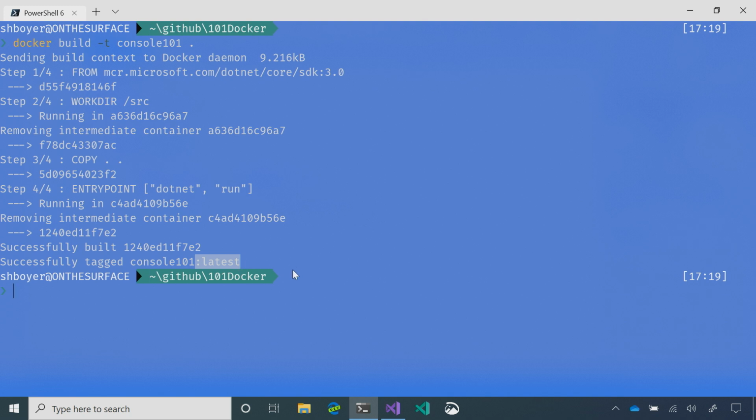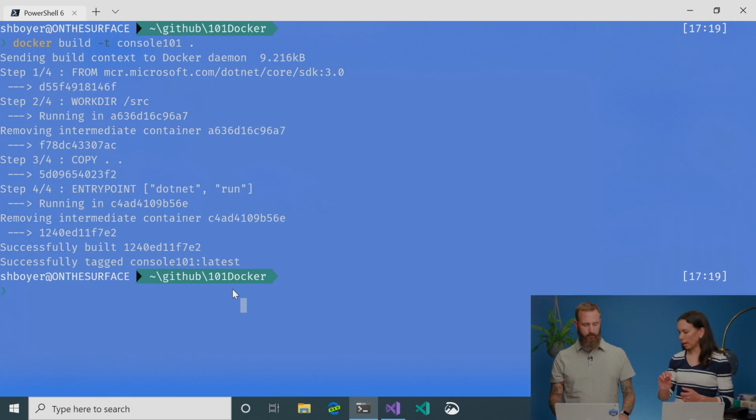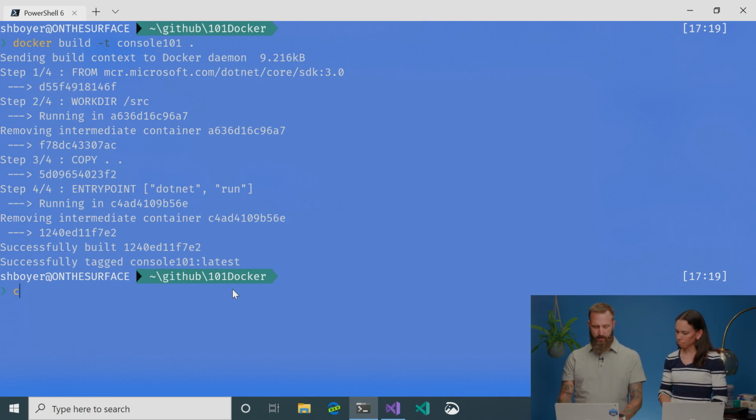What does the colon latest here mean for us? That's a way that you can do versioning. You can see as well in the MCR, the very first MCR tag is specifying SDK colon 3.0. So that's the .NET Core version 3.0. You can have the same base image with different versions, and you can specify the version that you want to use. So as you've done here in the from statement, you're saying, I want to use version 3.0 of that .NET Core SDK. And you can also use latest, which means I just want to use the latest. So if, for example, 3.1 of the .NET Core SDK were released, automatically your application would start building with that. Oh, okay, great.